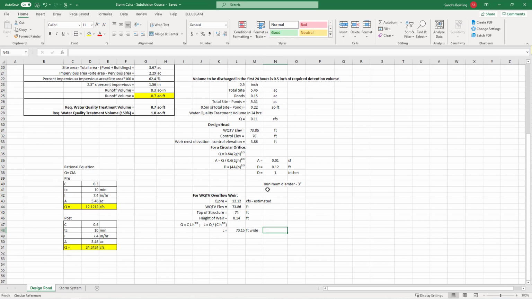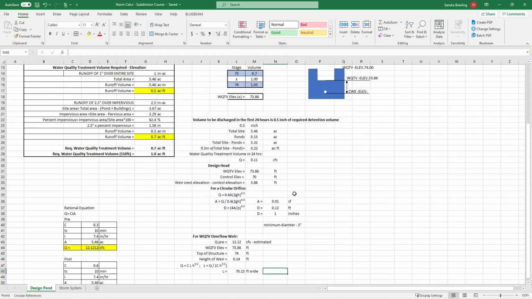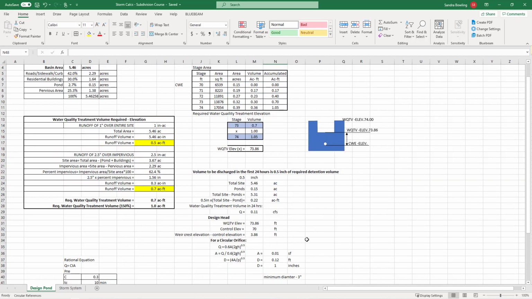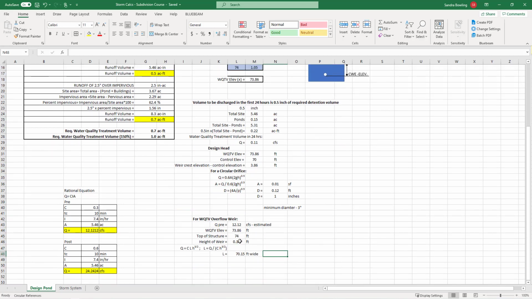So this one here designs our orifice here. This one here designs the weir structure at the top. But this just gives us an idea. I don't use this very much because it doesn't work out because of tailwater conditions and all that. But I do want to show you the weir equation that we use for the overflow. When you're doing this, make sure again your equations are properly set up. Okay, so you can take a look at this equation of how it's working.